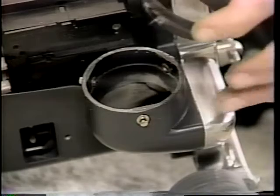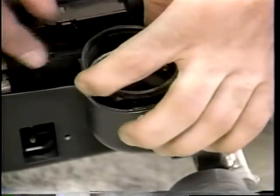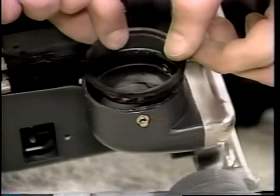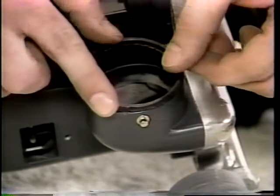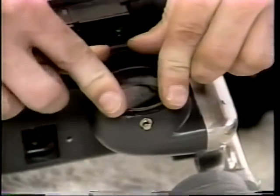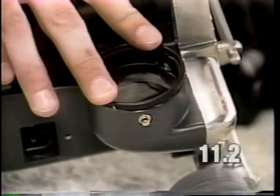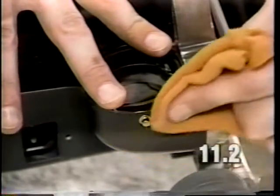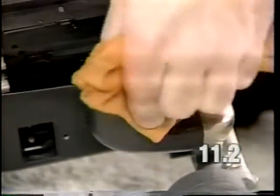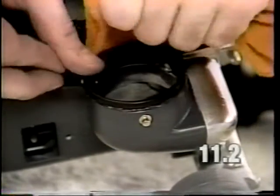Place the new horn gasket into place. You're going to line up the holes in the gasket with the rivets that are in the horn. This should set in place right over the rivets that are already in the horn. After pressing the gasket down into place, wipe with a rag any sealant that oozes out between the gasket and the base pan.